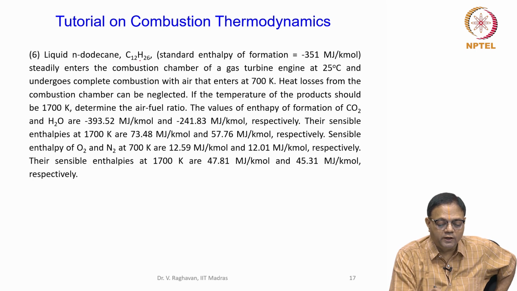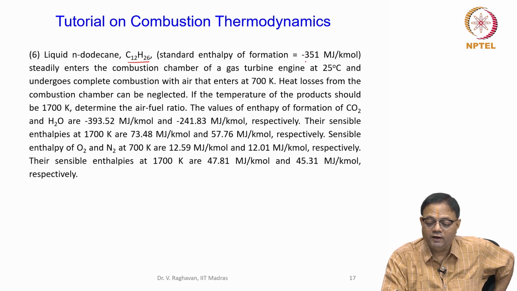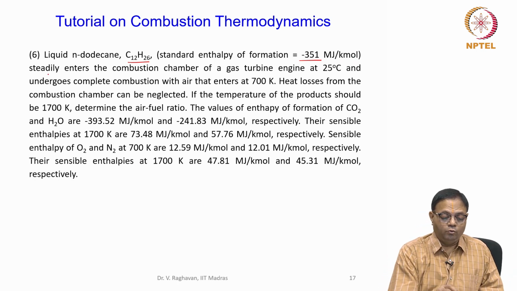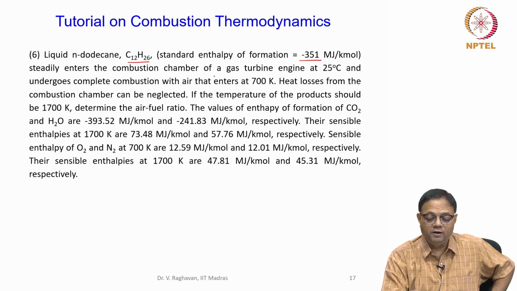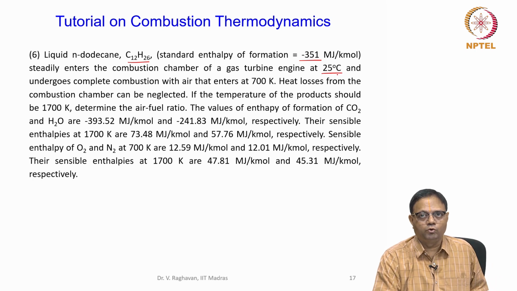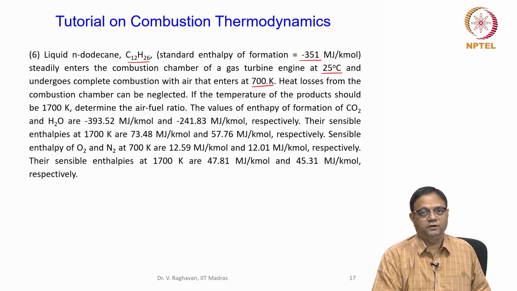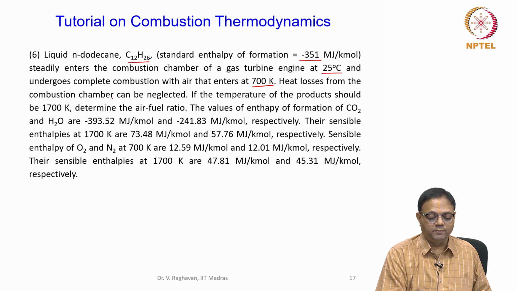Liquid n-dodecane, the alkane C12H26, and the standard enthalpy of formation of the liquid fuel is given as minus 351 megajoules per kilomole. Okay, now this is sprayed into a combustion chamber. So, it steadily enters the combustion chamber of a gas turbine engine at the standard reference temperature of 25 degrees or 298 Kelvin and undergoes complete combustion with air. Air enters at a higher temperature, 700 Kelvin. Now, heat losses from the combustion chamber can be neglected.